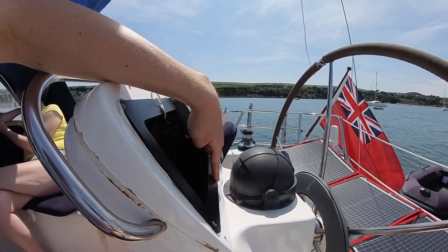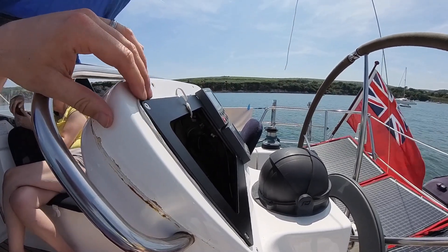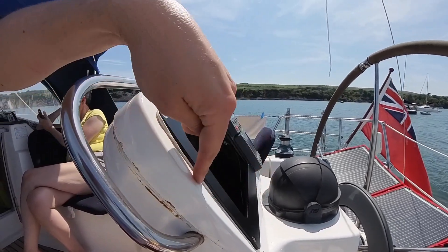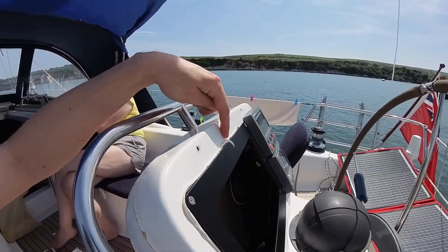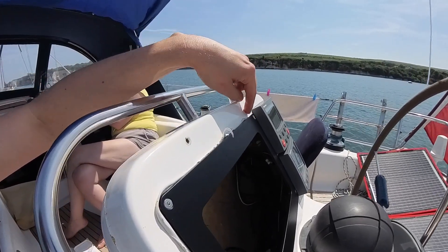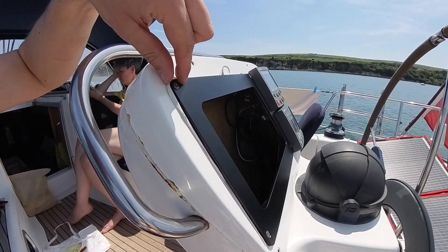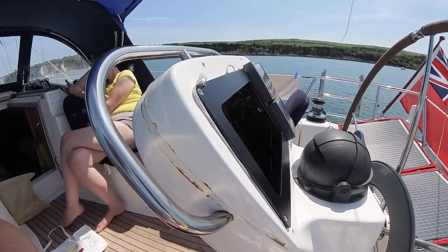I've put the new bracket in now and this is where the unit will sit. It says to use a marine sealant, but I've used Boitrol tape - this kind of gooey stuff that doesn't go off. The reason I've used that is because there are different thicknesses here: this side is really thin and there's a bit of a gap where the fibreglass is bowed in over time. I've used this because it doesn't set - you can push it in and now I've tightened everything down I'm just going to cut this off with a knife and smarten up the edge. It means that if I ever need to take it out it's not like Stickyflex that you just can't get off - it will never really set, so it just stays sort of like this.